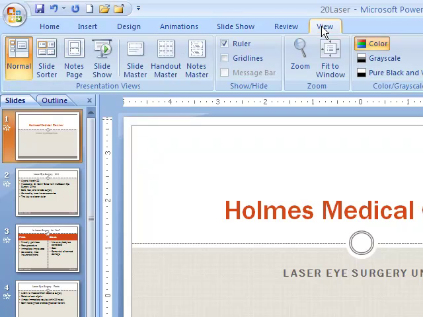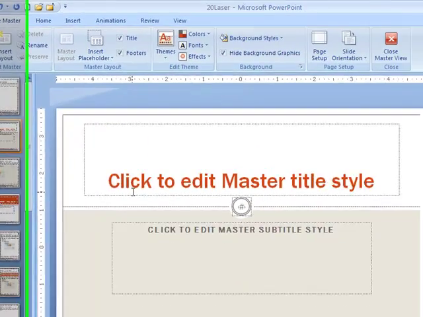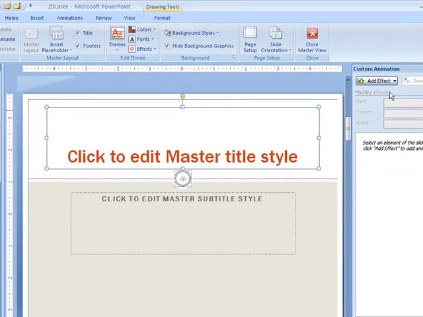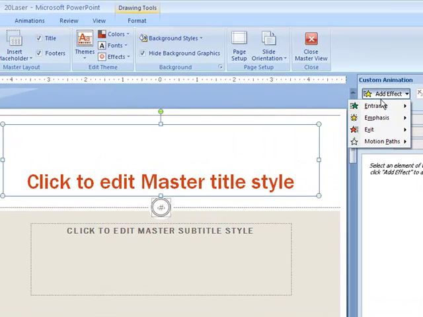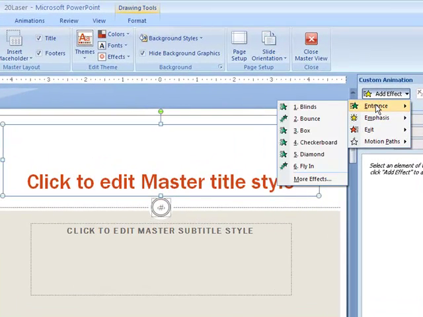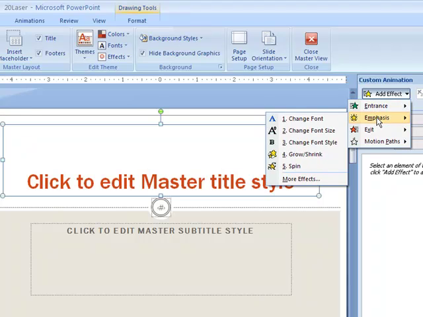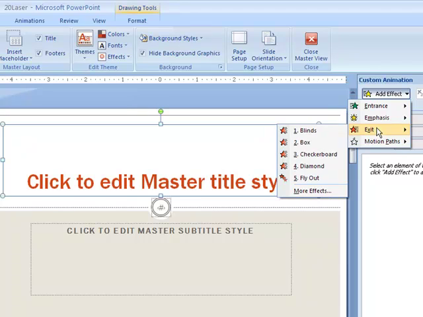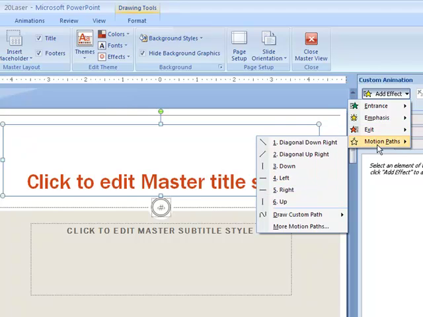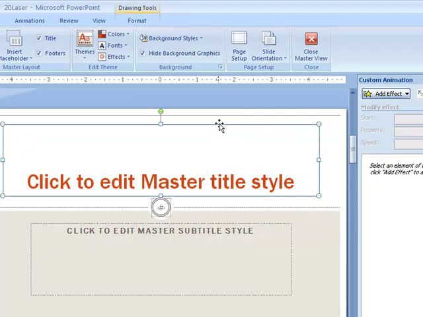So you can go to View and Slide Master and select the titles and give them some kind of effect. Now, there are 4 types of things to choose from here. One is, how is it going to come in? The other is, once it's in, do I want it to do something? I can make it spin, I can make it do all kinds of things. The other is, I can make it leave. And then I can even determine which path it comes in or leaves on. Many choices. I'm certainly not going to go over all of them in this video. It's for you to experiment with if you choose.